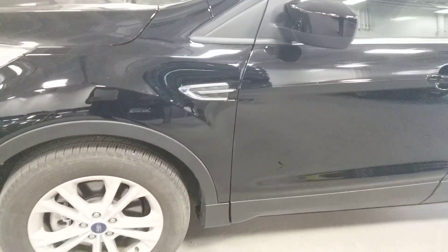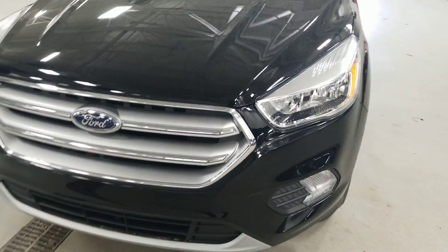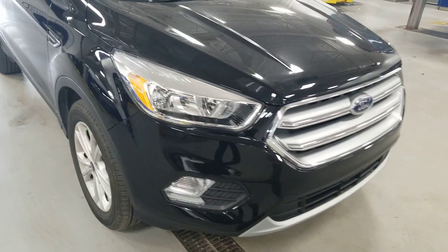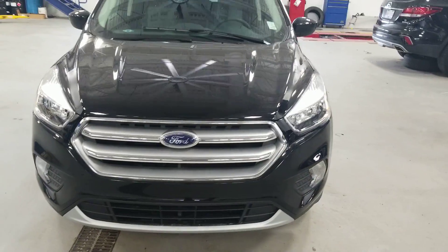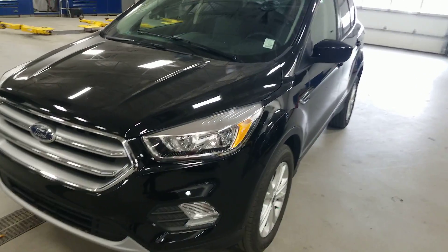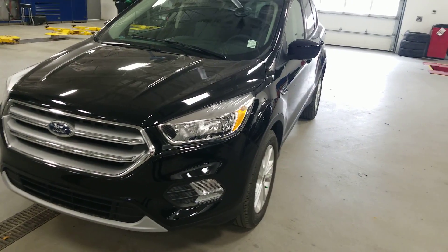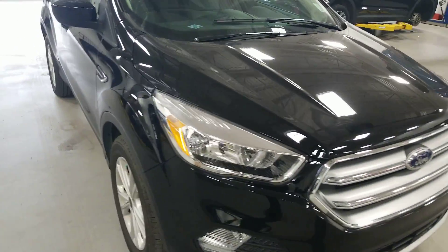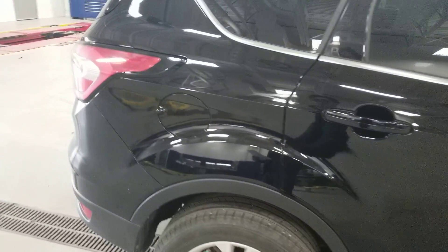I'm going to go over it again so you can see the lines. At that point in July, the previous owners kept driving it for another half a year — well, just under a year, maybe about 10 months — and then they traded it in. Maybe they had a couple more close calls and didn't want to deal with it; they traded it in for a small car, a Hyundai Ioniq. I'm going to keep this video as short as I can. I'm going to focus on the structural integrity of the vehicle and the close-ups of where the repairs were done.